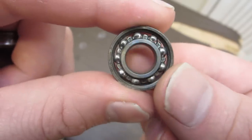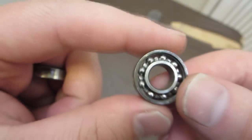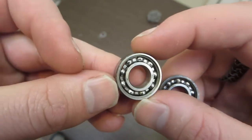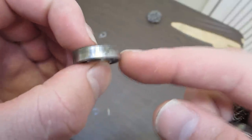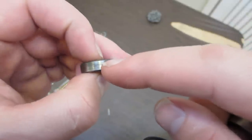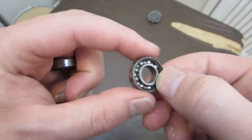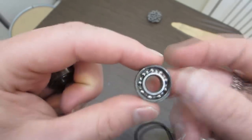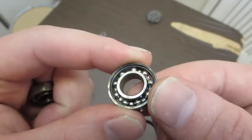Okay, so they're cleaned out. I can't tell them apart anymore very well. This one, I believe, is the one that had the white lithium grease in it, and this is the one I believe had 3-in-1 oil in it. I believe that because the 3-in-1 oil one was at a different level of water, and so it has corrosion more on the side where the water level was moving around. And the white lithium grease was a little bit deeper, so it has more corrosion on the top. That's the only way. They look very, very good on the inside.